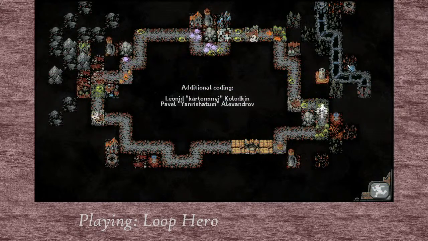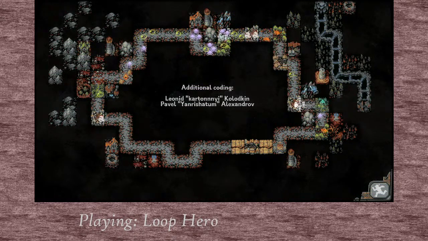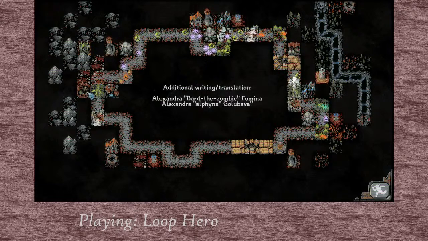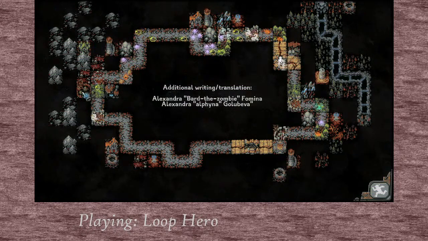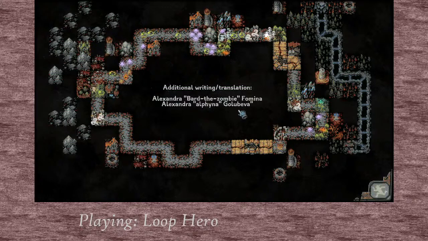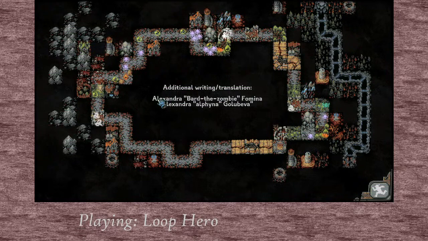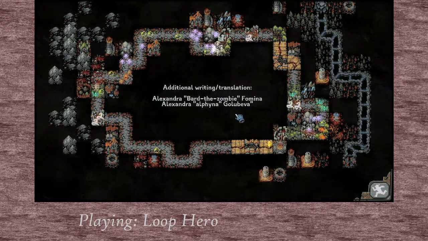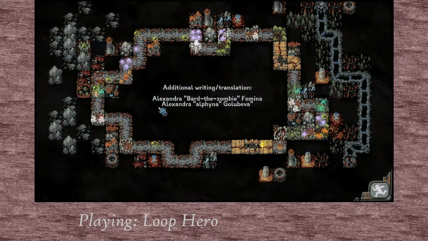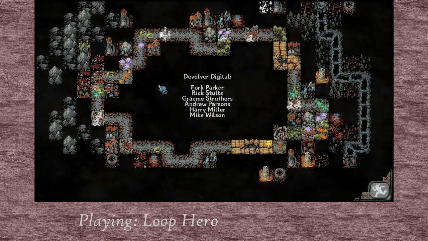Here's the burning forest that I was using. This looks like the Blood Grove. This looks like a special bandit camp. But maybe it's not. Maybe it's just a regular one. Not bandit camp. What are they called? Guys who come from the mountains. What are they called? Goblin camp. Jeez. Okay. Devolver Digital. I don't know what that is. Publisher?